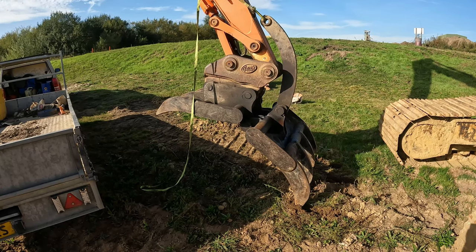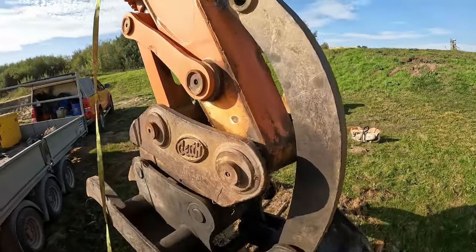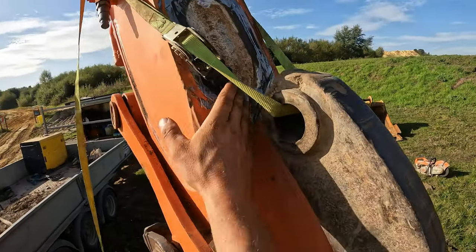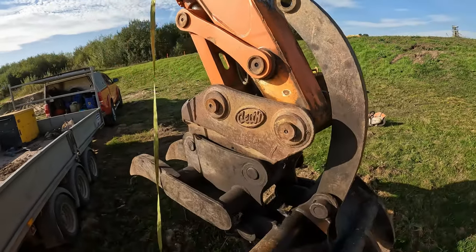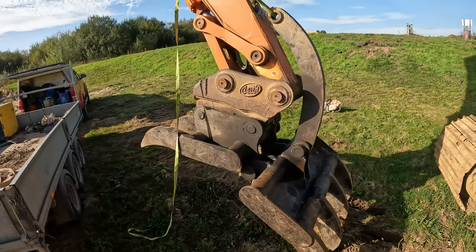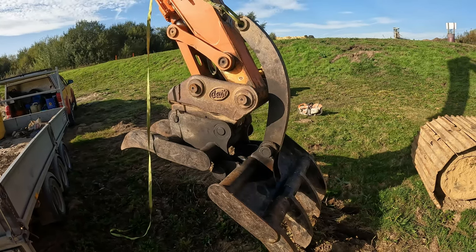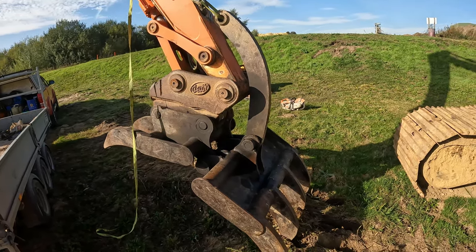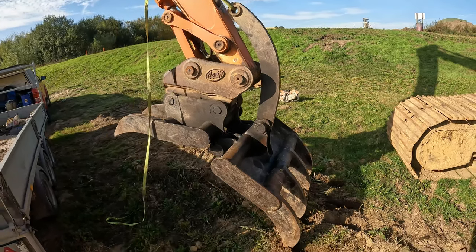All right, I've got that pad out. Unfortunately, you can see where the pad came off. I have to clean a bit more welding off, so the new plate sits flat there. So I'm gonna do that. I'll grind that off, put the plate and the pin on there, and we'll see.